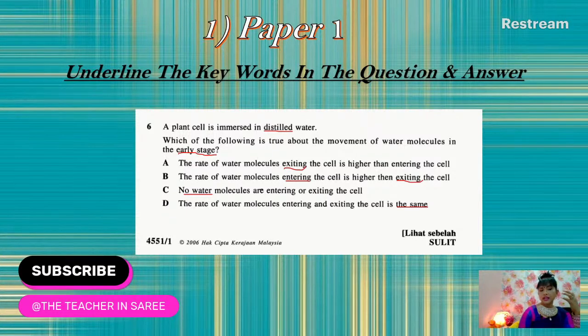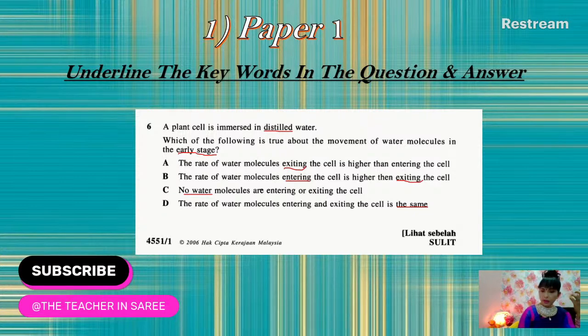So once you have decided that B is going to be the best answer, keep on reading C and D, even though you have prejudged that C and D are wrong. Once you get B as the correct answer, do not just straight away skip C and D. You will never know. Maybe C and D are actually more accurate. That is what I'm going to discuss in the next question.